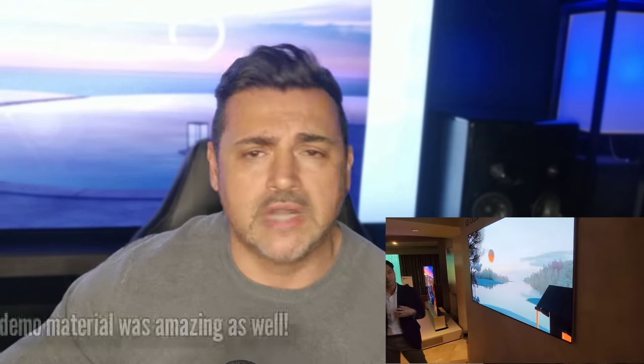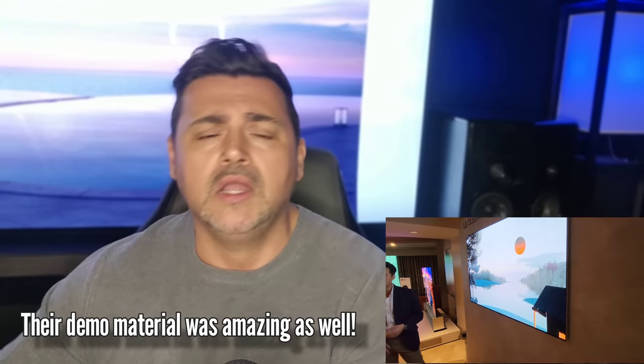The G3 with the micro lens array technology is amazing. I saw it at CES with their demo material, and I will tell you that that demo material did not do justice to what I saw today in the finished product. Even things like the picture wizard and the new operating system and the new menus, which I thought was a lot of market speak, still was really impressive and something I'll actually use, which I'll show you throughout this video.